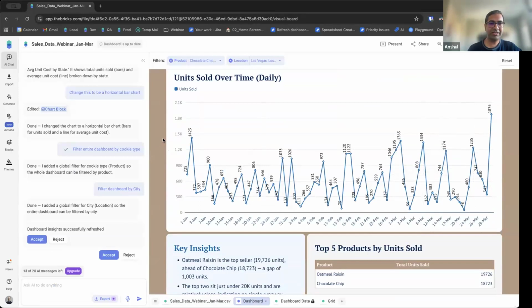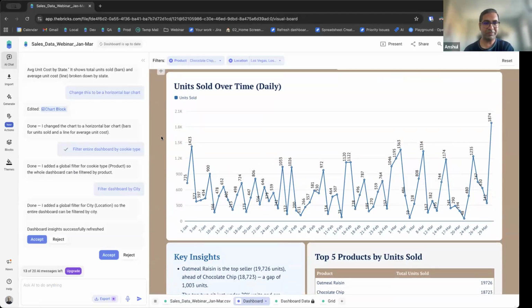As you had shown, we can easily edit the data manually on the grid. And as I was seeing, the data was from January to March. For example, for the month of April, I want to now import my data and I would just want my dashboard to get updated. Is there an easy way to do that in Bricks?